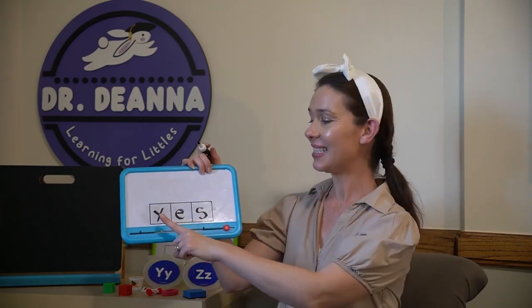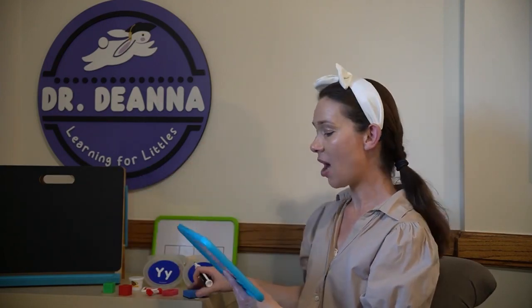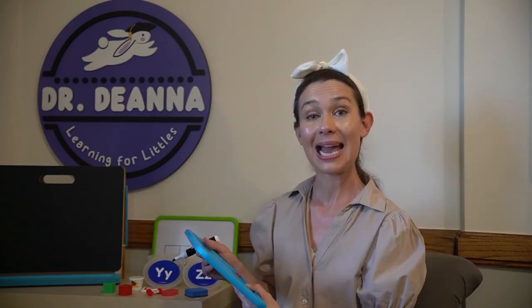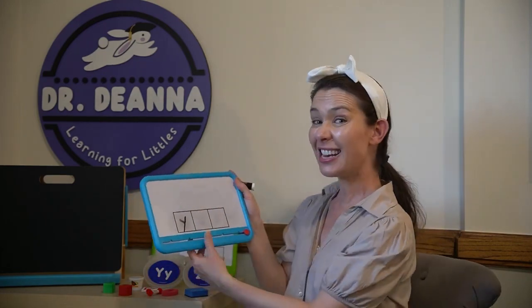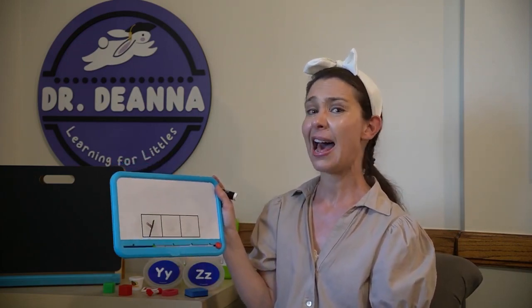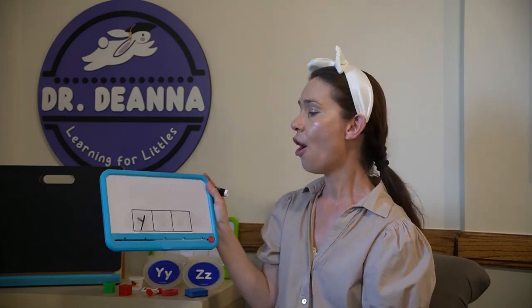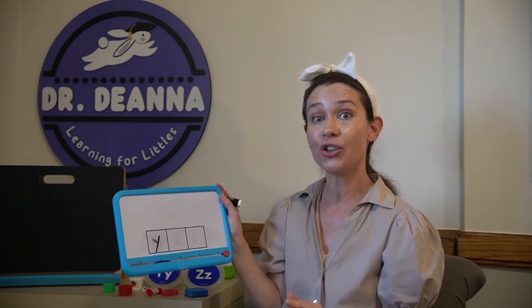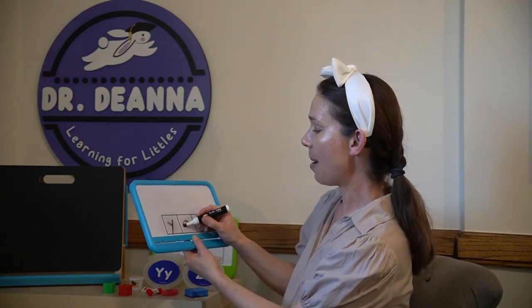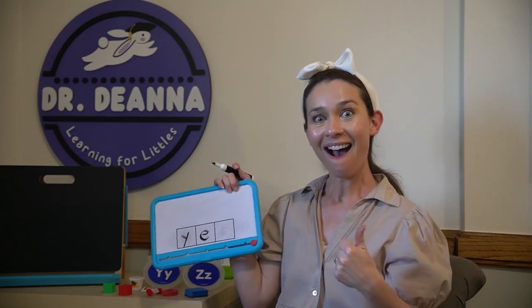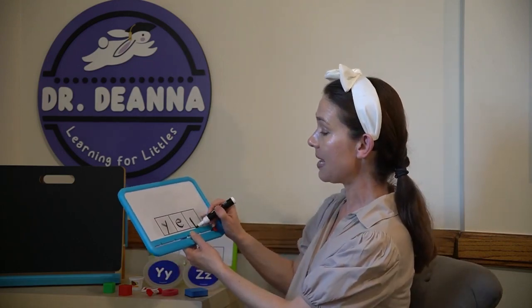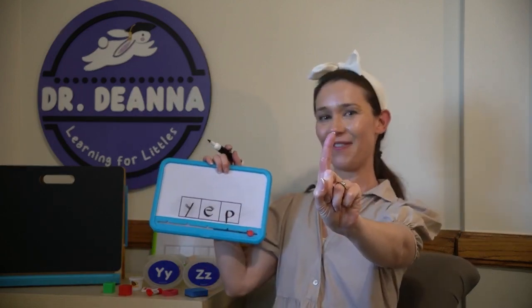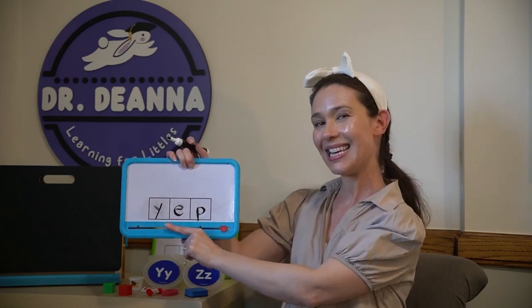Yes. I hear the S in the last box, and I know that's the sound that goes with the letter S. Amazing. Let's get out our reading fingers. Yes. Let's go ahead and try another word. My next word is yep. I heard a Y sound at the beginning, and I know that's the sound that goes with the letter Y. A lot of times you might hear someone say ye, but that is actually adding a U to the Y sound — we want to be very careful. I heard the short E. I'm going to write an E in that middle box. Did you hear the P, P, P? I know that's the sound that goes with the letter P. I'm going to put a P in my last box. Get out your reading finger. Yep. Blend it. Yep. Great work.